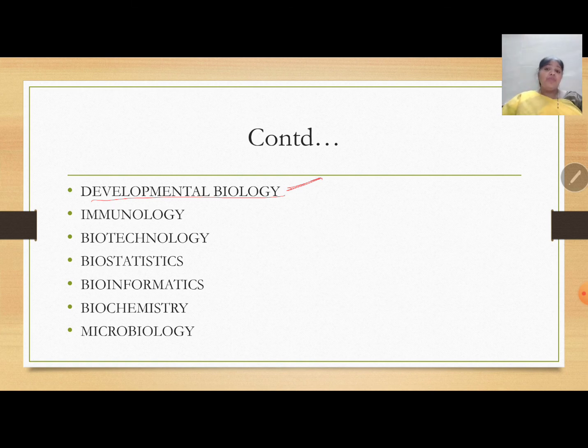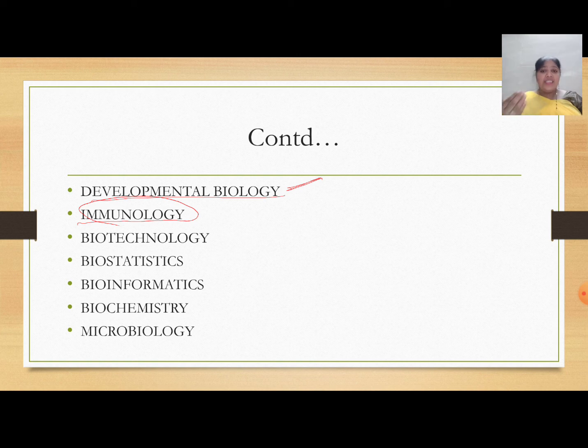And in developmental biology, you also study the development of chick embryo, development of eyes, lungs, and these things are dealt in detail. Then you also study a main paper called immunology. Especially with this pandemic and COVID-19, you might have heard so much about your immune system. When we were students, immunology was not dealt as a separate paper. It was given as developmental biology and immunology.